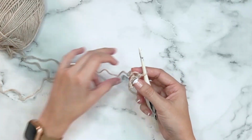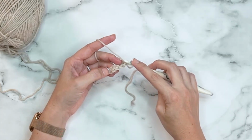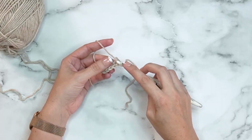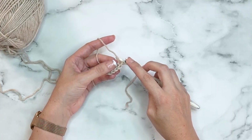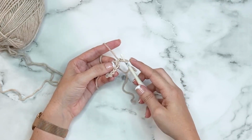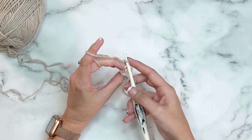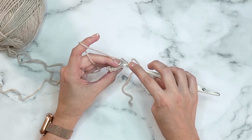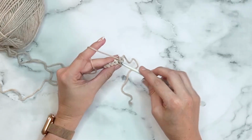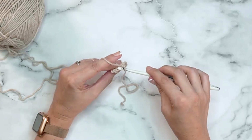Now the rest of this will simply be a repeat of this row 2, where we will be working in the back loops only. So that's the loop farthest away from you. And we will be single crocheting 5 for every single row. Now, if you want to do a turning chain and tighten that down, you can. However, it's not necessary and it does add some bulk. So you can go right into that very first stitch in the back loop only and single crochet without doing a turning chain. Just make sure that every single row has 5 stitches.